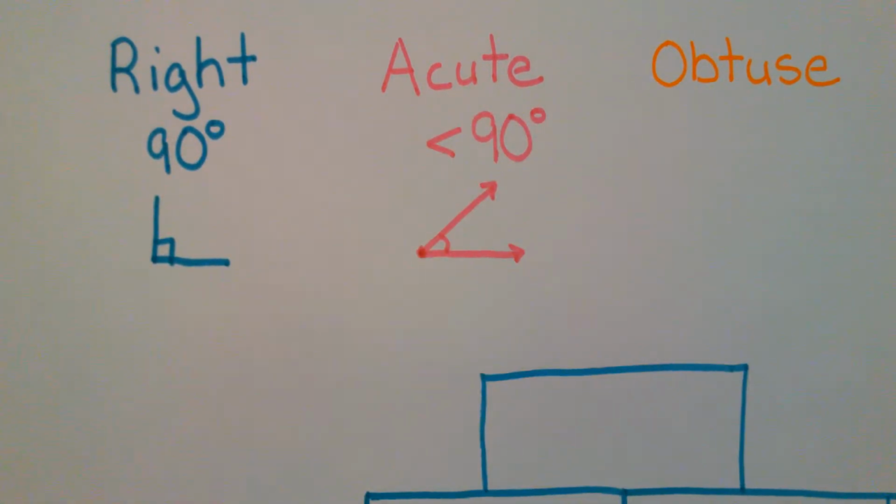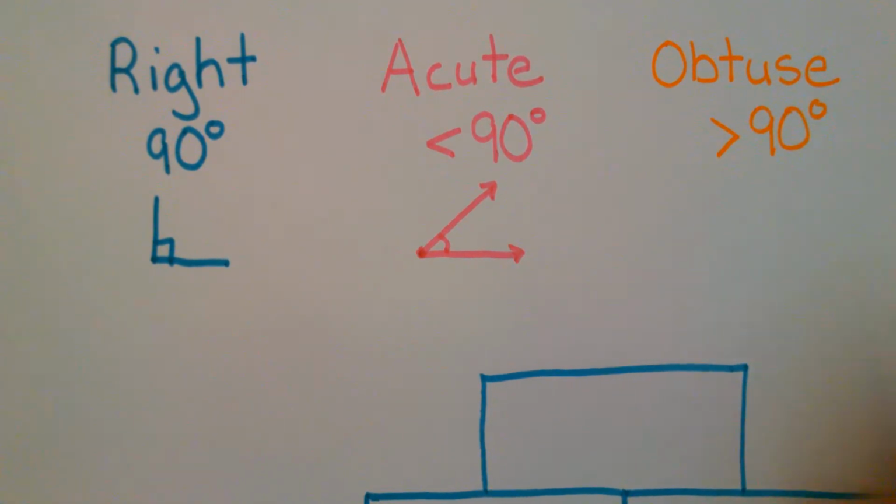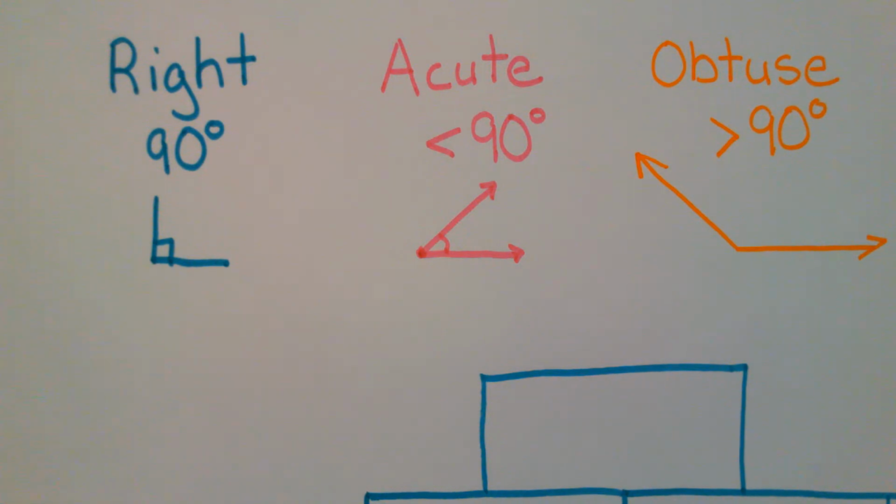Okay, so we have right and acute. Now we're on to obtuse. And I like to say it like this. Obtuse. I sound like a big foghorn from a ship, a giant ship. It's big because obtuse angles are big. Obtuse. They're bigger than 90 degrees. An obtuse angle is greater or bigger than 90 degrees. They're huge. They're the big angles. And so this would be an obtuse angle. And again, I decided to use rays on this one. And so the angle's on the inside here also.